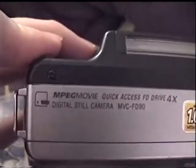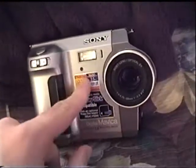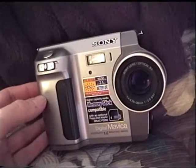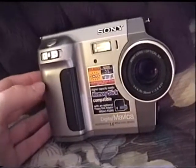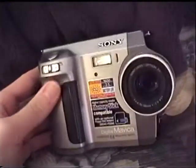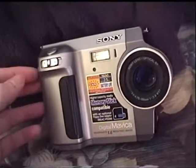What do we got at the top here? Mpeg Movie. Like the FD83 and FD88, this camera can record video, and the video does have sound. It's 320 by 240 pixels of heavily compressed video of, I think, 8 or 10 frames per second, I forget. Very, very poor quality video. You can fit up to 15 seconds onto a floppy, and we'll demonstrate that later.